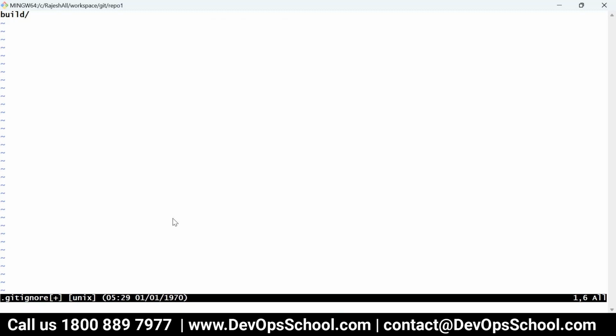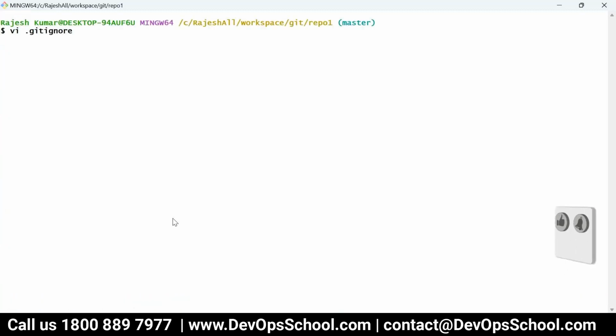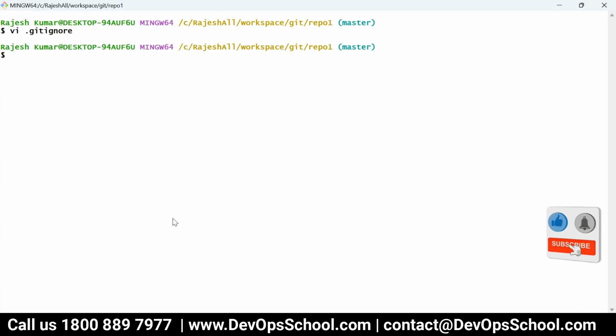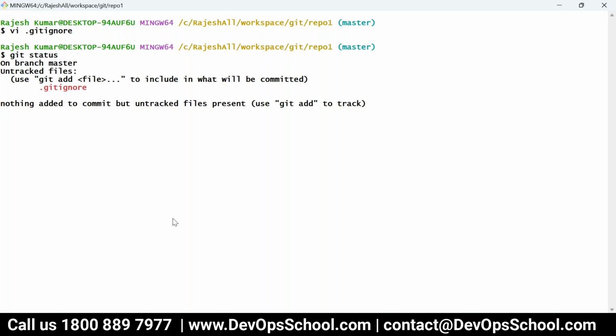So just fix it. Build, like this, save it. And now git status. If you see, .gitignore is coming because it's just added, but build is not coming. You can also add the .gitignore.